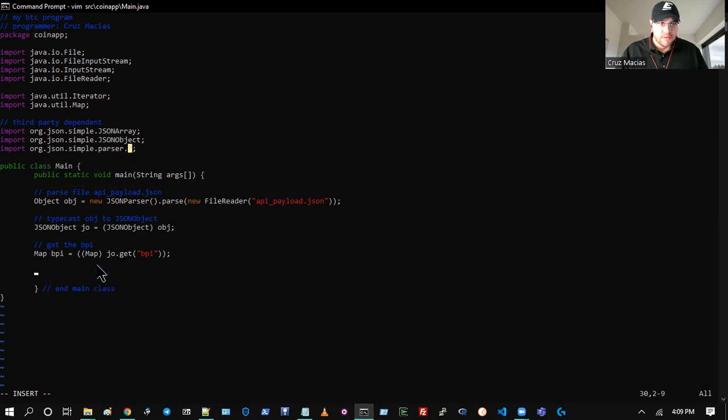Right. So now let's create an iterator for map entries. We'll just call it ITR1, API dot set dot iterator. And now let's walk through that iterator.